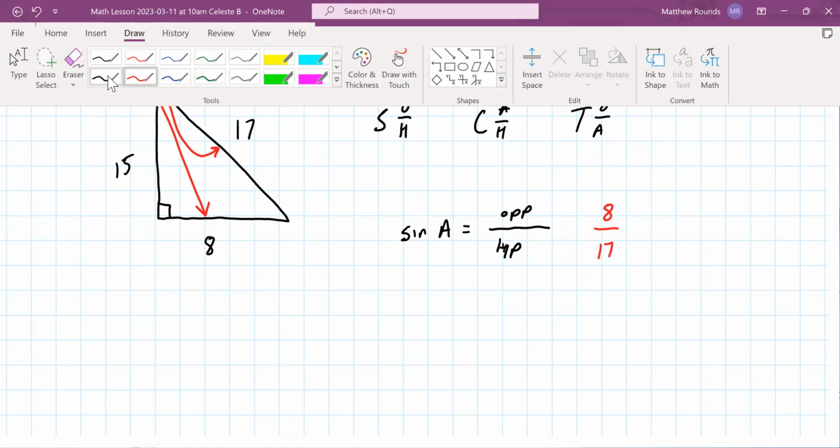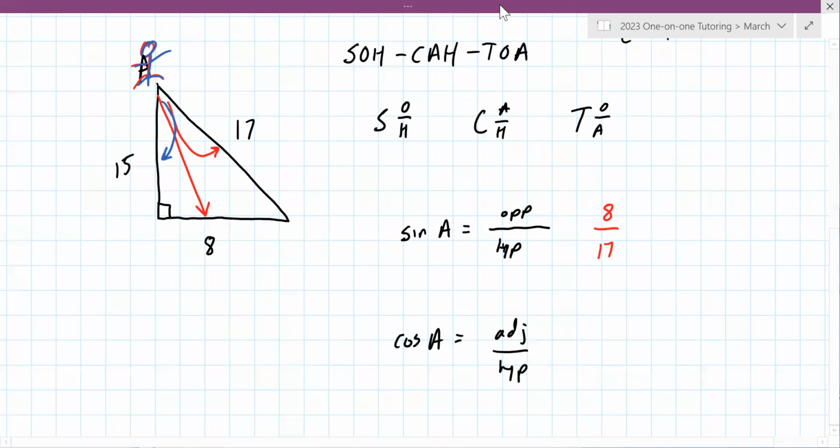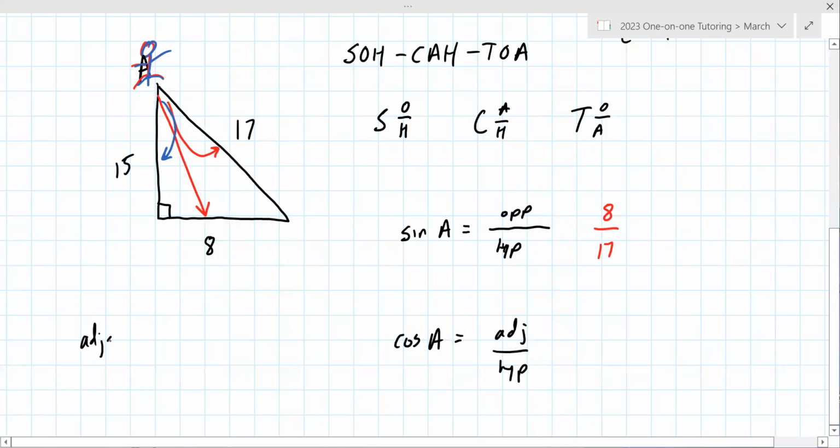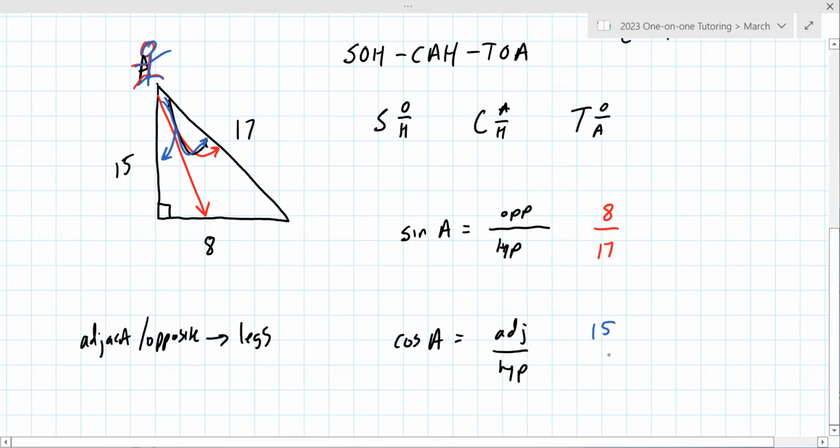It's 8 over 17. Right. Now let's do it again for cosine. Cosine of A is adjacent over hypotenuse. So again, imagine you're standing up here. So adjacent, you could say, well, isn't the adjacent 17? But no, 17 is the hypotenuse. That's the more specific name. The adjacent has to be one of the legs that comes out from the 90. The important thing here is that the adjacent and the opposite are always legs, and the hypotenuse is still the hypotenuse. So in this problem it'd be 15 over 17.